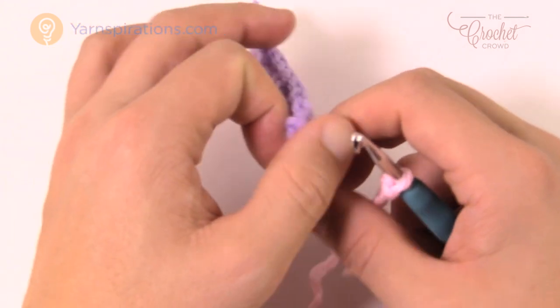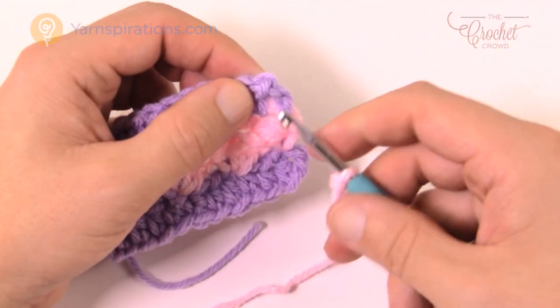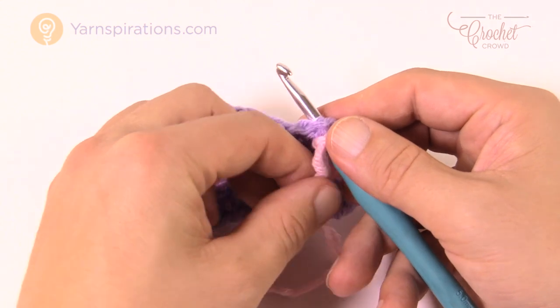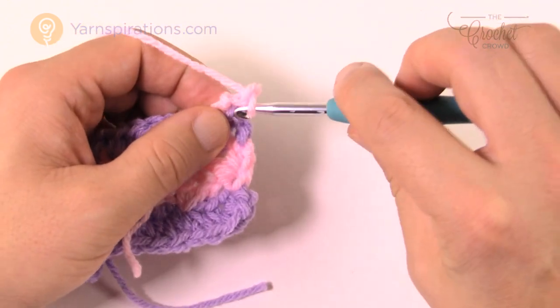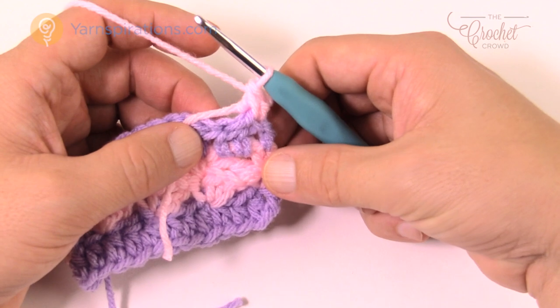So let's begin row number five. So I'm just going to get where I was, and this is the last half double crochet in the single, and we want to attach our yarn here. Now rows five and six are both identical to each other. They're just single crochets back and forth. So just attach it, chain one, and one single into the top of that first half double crochet.